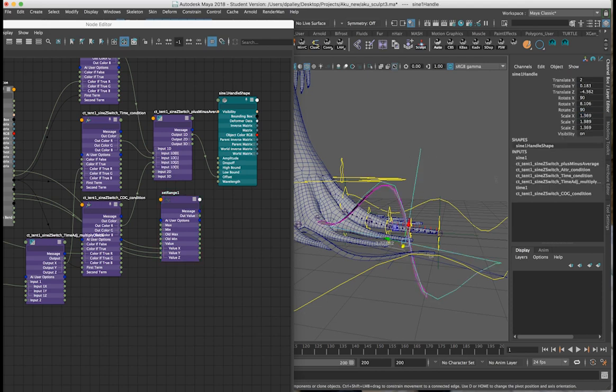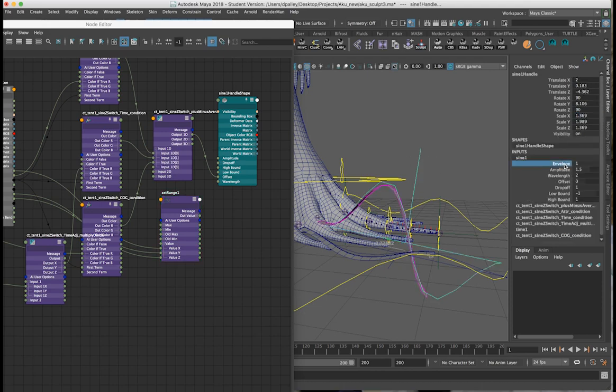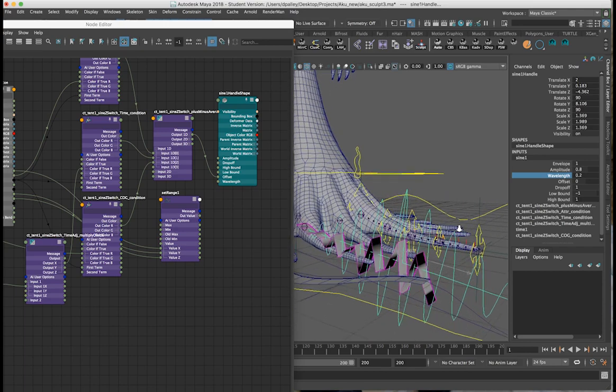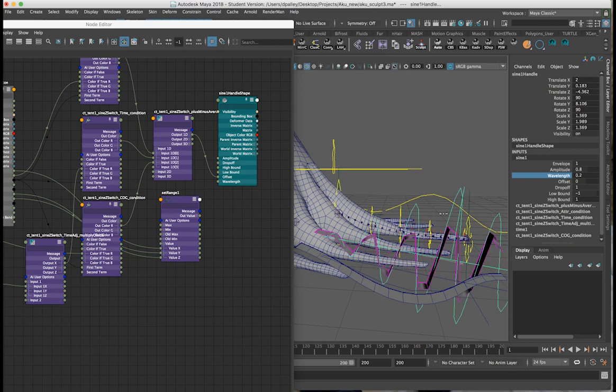All right, let's check the wavelength here. What do we want the wavelength? So minimum, what'll break it? It looks like 0.3 may actually break it. Or 0.3 is probably the absolute minimum that we could go.